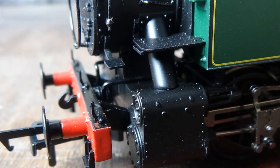And also there's a little bit of running board that fixes onto the front of the side of the smoke box as well. So basically, you have a big gap there by the cylinders, and then up above at the front part of the smoke box at the side, you have a little bit of running board there, and then there's a gap behind that, and by the outer steam pipes, you have another bit of running board there, just in front of the water tanks, you know what I mean. And that's something that makes these locomotives unique, and it's something very different as well, which is what makes them special. And that is something that I love that Bachmann have replicated on the model, because it looks stunning.